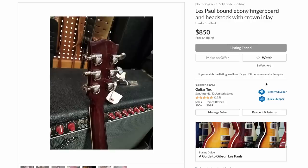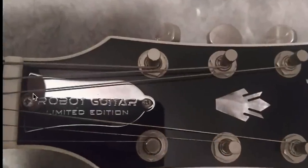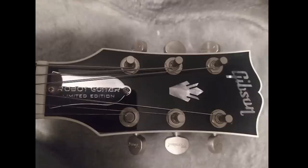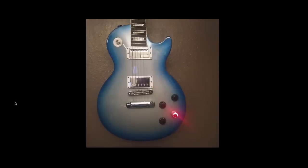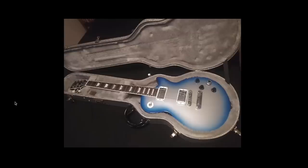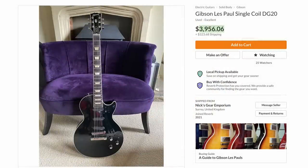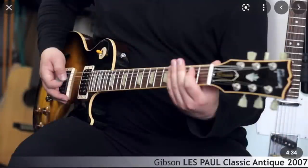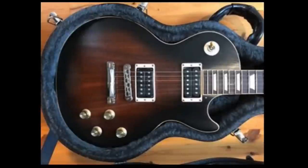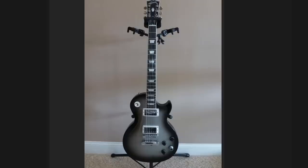The listing says it started life as a 2005 Standard. Is he lying? Is this actually a Les Paul Studio that's been souped up and now he's asking four thousand dollars? Robot Guitars came out in 2007 — could somebody have modified one and added body binding and a different truss rod cover? It's possible if they refinished the entire body, but that post-dates 2005 if we can believe the serial number. The Classic Antique series was also from 2007 and said Classic on the truss rod cover, so that doesn't match either.